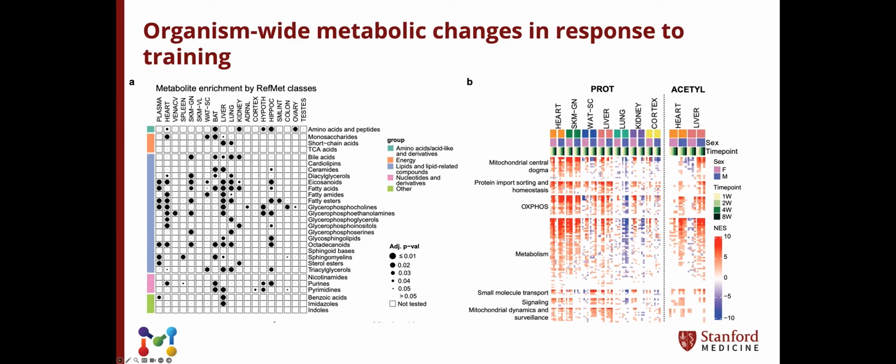We also looked at the acetylome for heart and liver, where we have that assay available. And we see a lot of mitochondrial proteins that increase in acetylation with training in these two tissues. So it's clearly regulated both at the protein abundance as well as the acetylation level. When we compare what proteins these are, because obviously if you get an increase in the protein abundance, you can then expect to also get a similar increase in acetylation, but it turns out that these are actually largely different proteins. So it's not the same proteins that increase in acetylation as increase in protein abundance.